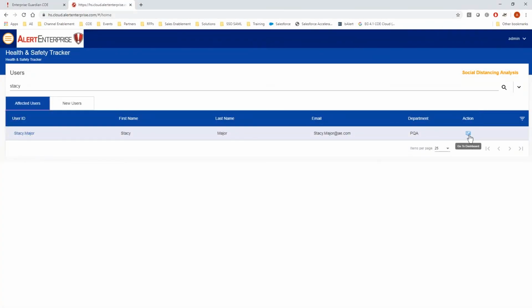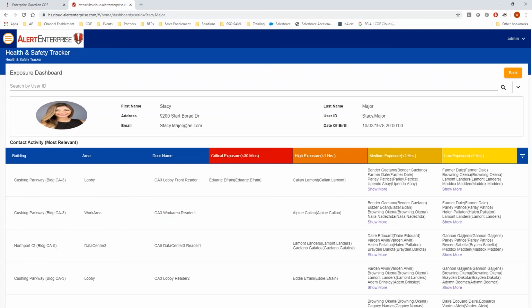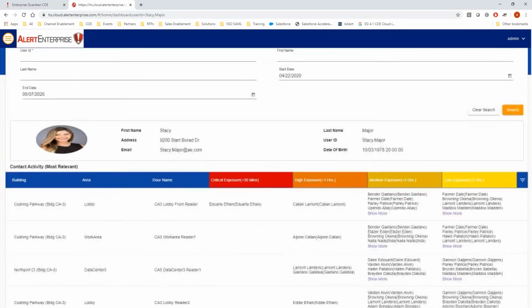So let's see what that contact tracing looks like, and how we can identify individuals with critical exposure. Here we are pulling all the badge swipe activity that she has incurred recently, and this can be configured based on a date range, a time range, and so forth.